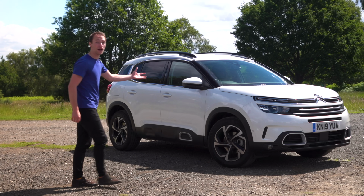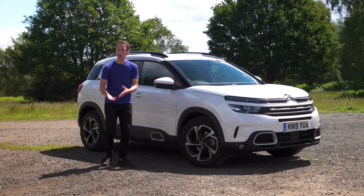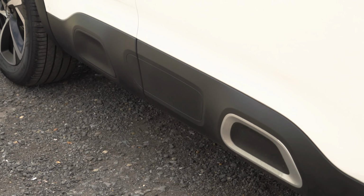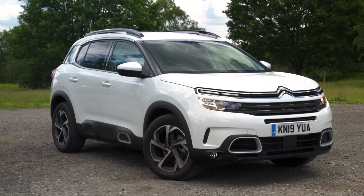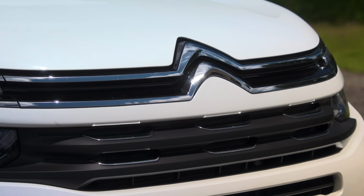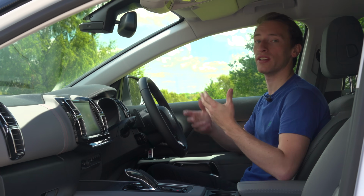So you can see on the outside that the C5 Aircross draws heavily on the design of Citroën's other SUV, which is the C3 Aircross. So you have these air bump bulges on the lower sills here, and generally the whole look of the car is pretty interesting when you compare it to its rivals that are all pretty run-of-the-mill in the design department. And inside, it's fairly interesting and nice too, just like the outside.